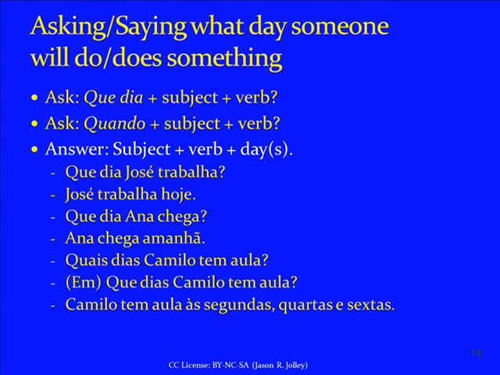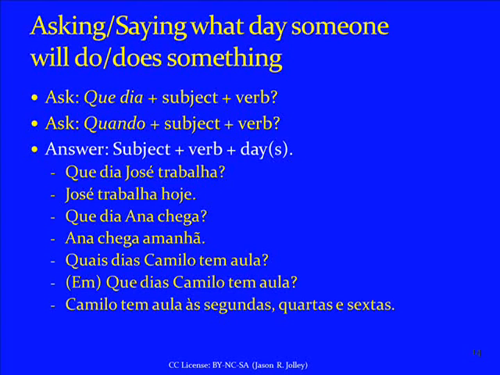One way in which we can use some of these terms to refer to time, things like hoje, a próxima semana, amanhã, or certain days of the week, is asking and saying what day someone will do or does something. So you can see the forms here. I can use que dia if I wanted the specific day, que dia, then the subject and the verb, or quando, subject plus verb. Now I know we haven't spoken a lot about verbs, but we'll get to it, so just trust me, I'm going to use some really common verbs, verbs you might recognize if you know some Spanish.